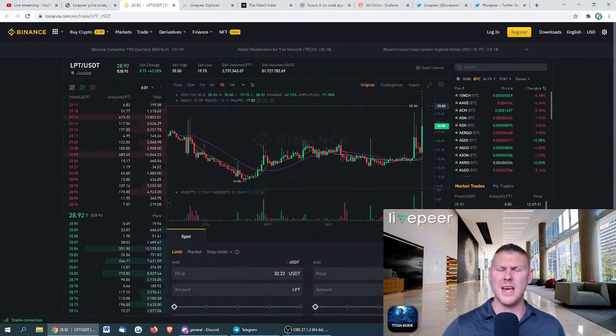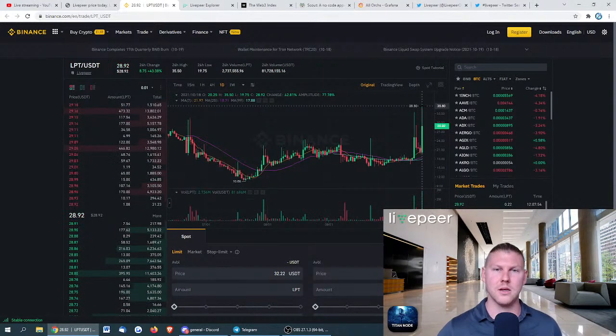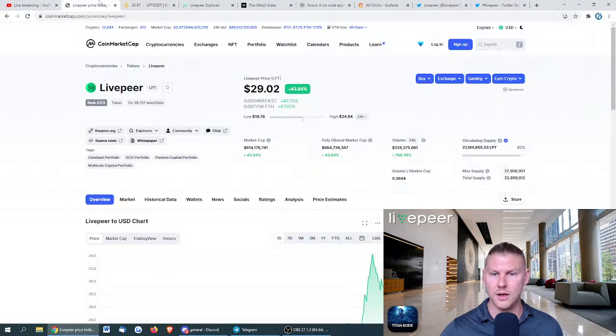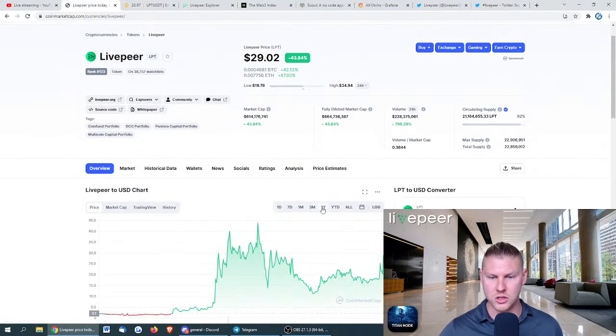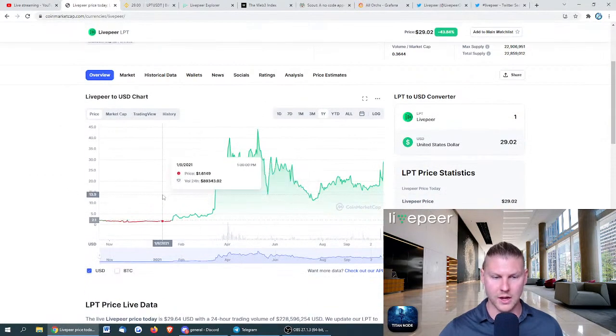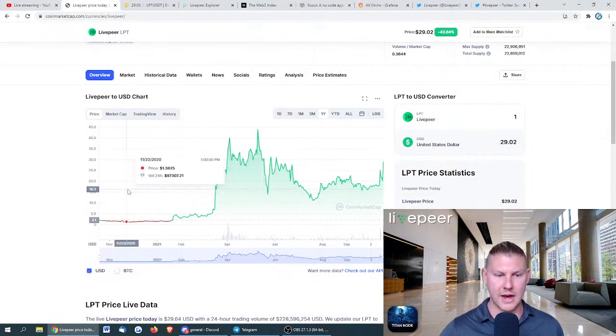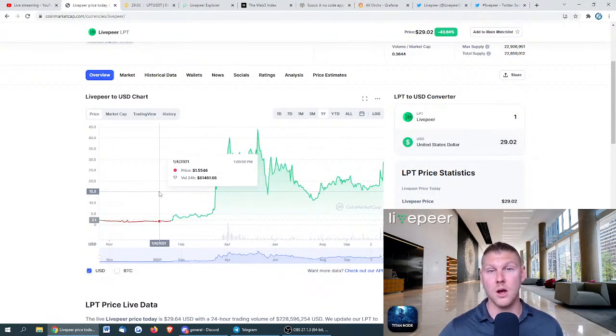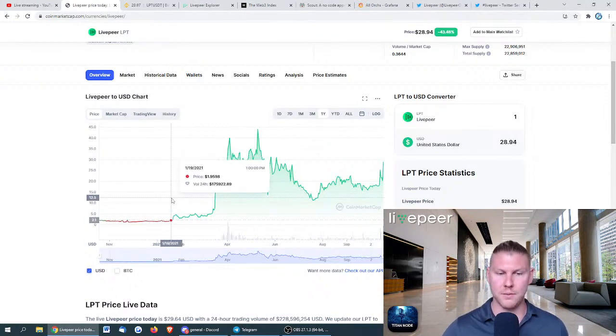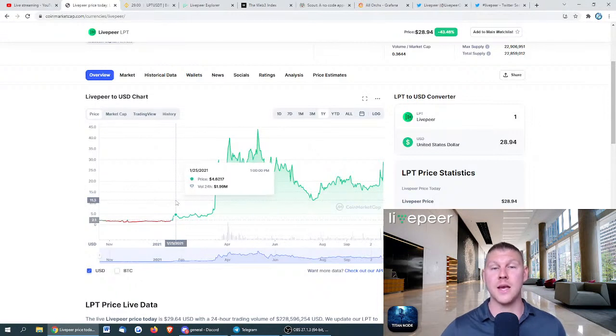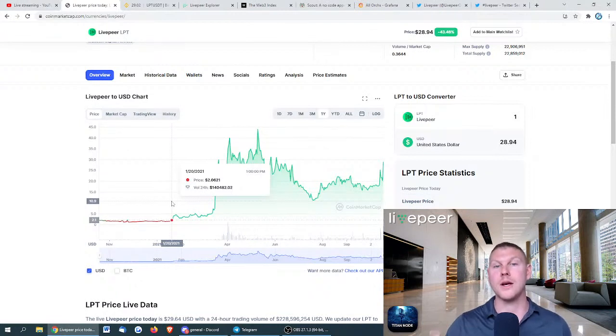The other reason I can't figure out the price action is this $35 spike. It can't be from a new exchange listing, because it got listed on most of the exchanges earlier this year, right? Just to give you an idea of how this whole year went, I've been in the ecosystem this whole year as an orchestrator. This little blip here from $1.90 up to $4, that was the Grayscale announcement. That was when Grayscale built a trust for Livepeer.